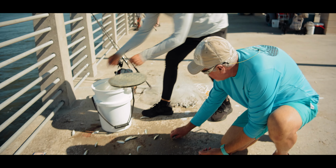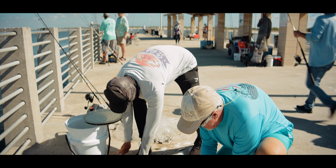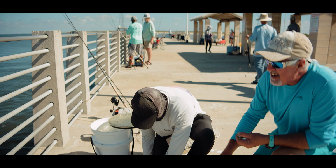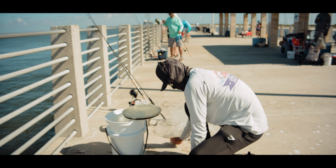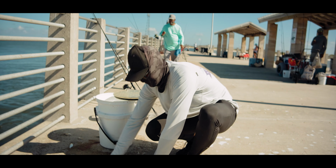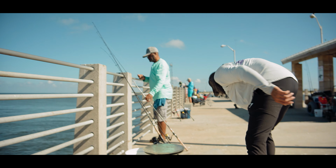You know what, I got hooked because of you. Oh yeah? You love it, huh? Reeling? Yeah. These are perfect size bait for the mackerel right here. Not too big, just perfect for the bigger ones.